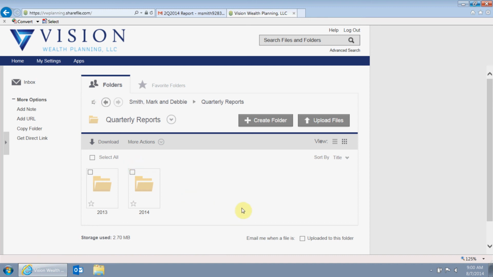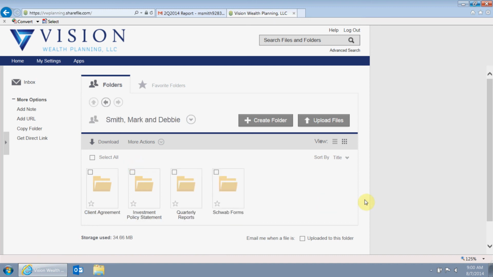I have put folders out there to maybe use for that, or if you want us to do something special, then please let me know, and we could build a folder structure any way you like. Hopefully that helps, and please let us know if you have any questions about using Sharefile.